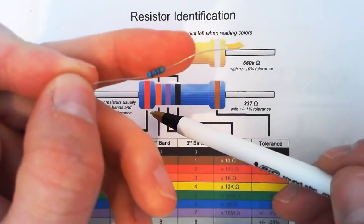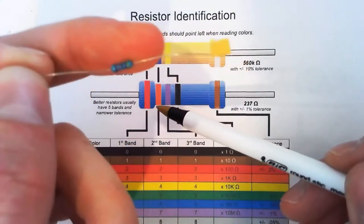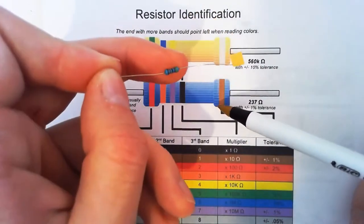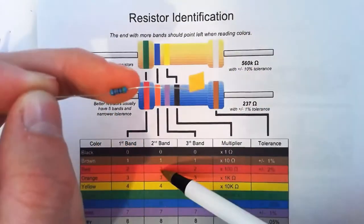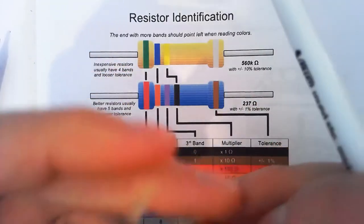So our bands are spaced out, so it only makes sense one way. If you try and read it backwards, you're not going to get a number. Because this band here is different. So, I've got this up the wrong way. I know this just because I've done it a million times. Also, we know we want 47K. So, 4 is yellow.